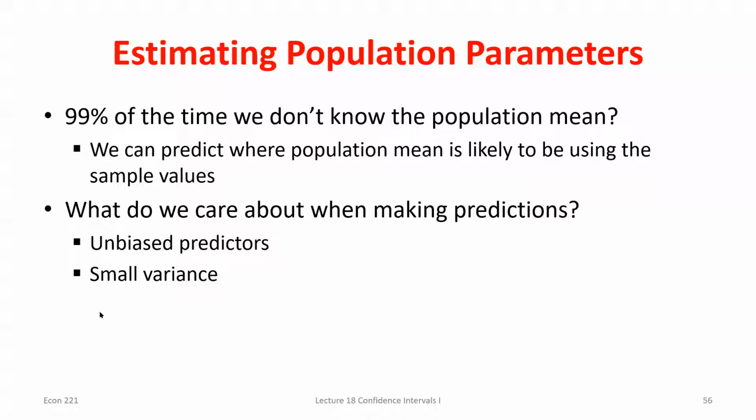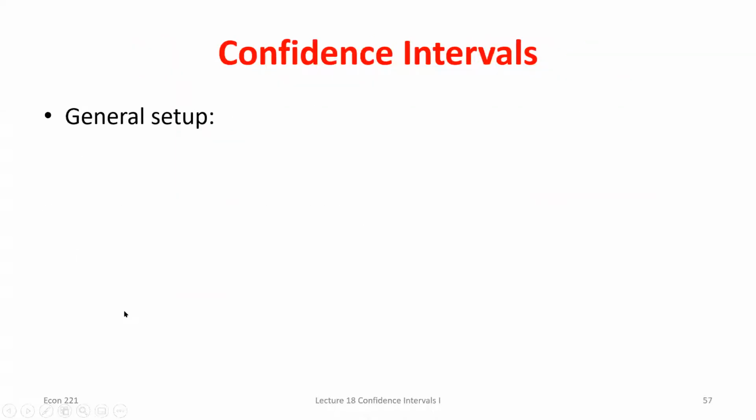That's the main way we can do that. We can't really change anything about the original variance of the data. So what we're going to do is use this sample mean or sample proportion and then build a range of values that we can say, with certain levels of confidence, the true mean or the true population proportion is somewhere in this range of values.